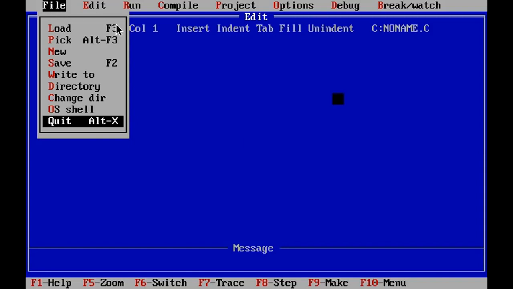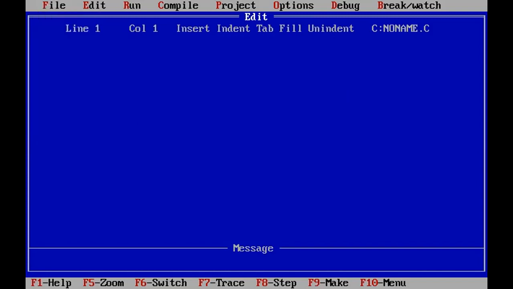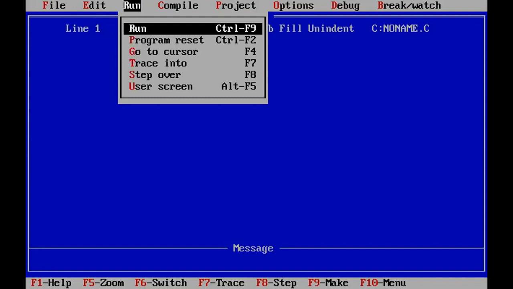If you want to see the contents of Edit, press Alt E. To run the program, press Alt R, or simply use Control F9. Program reset is Control F2, go to cursor is F4, trace into is F7, step over is F8, and user screen is Alt F5.